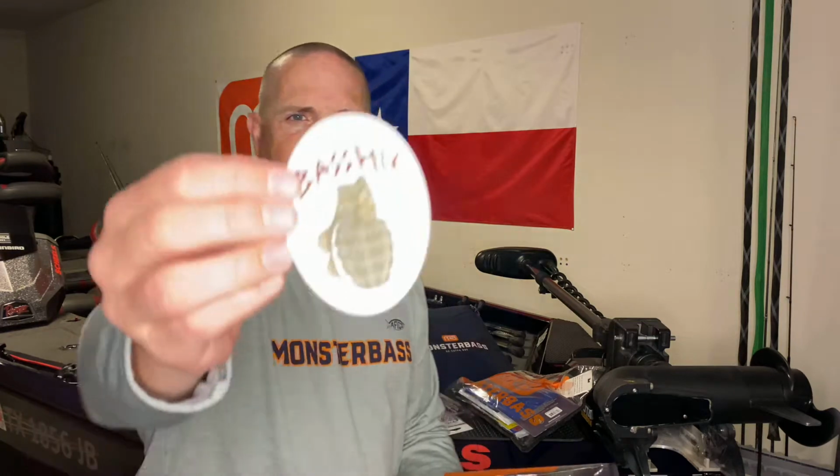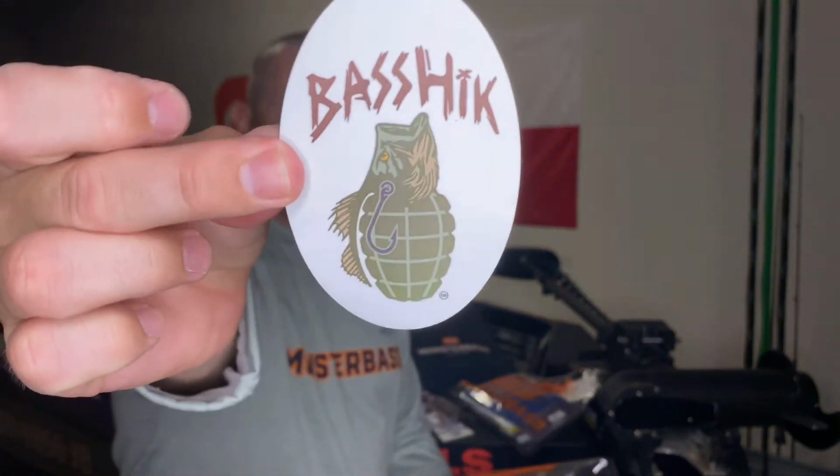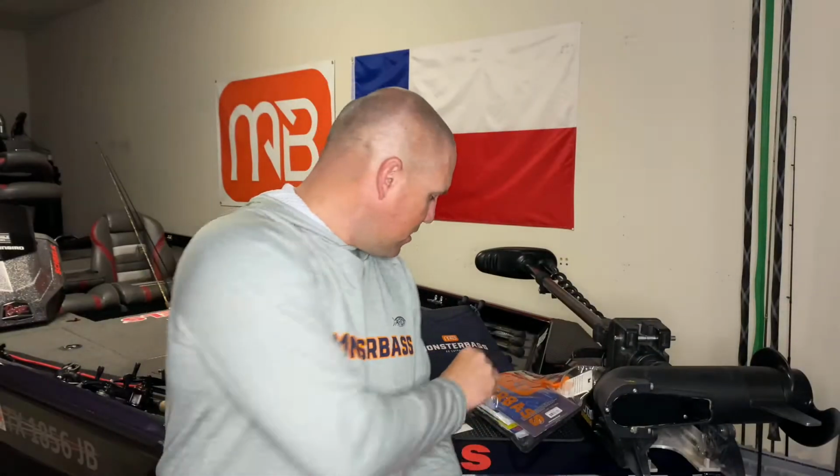Next, we've got a cool Bass Hick sticker. For those of you who don't know the Bass Hick brand, it's a cool kind of fish head on a grenade.